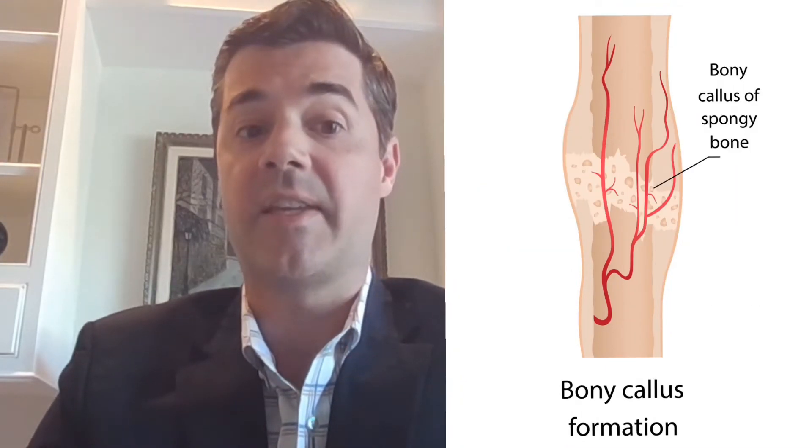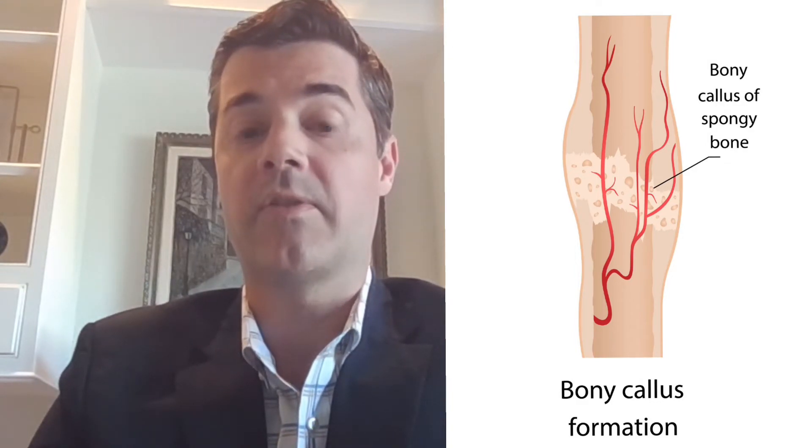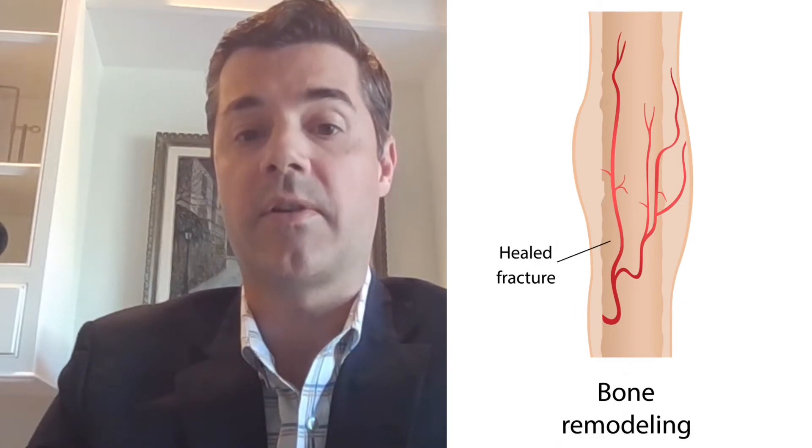This callus is then, over a matter of weeks, converted into bone, bridging the gap between the bone ends. One way to think about this is gluing together a broken vase — the glue starts off soft but eventually gets hard and fixes the crack. The final stage of bone healing is called remodeling, where the body reshapes the callus to closely resemble the pre-injury form of the broken bone.